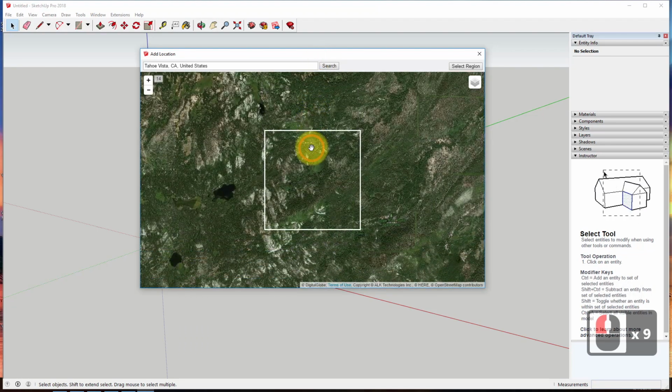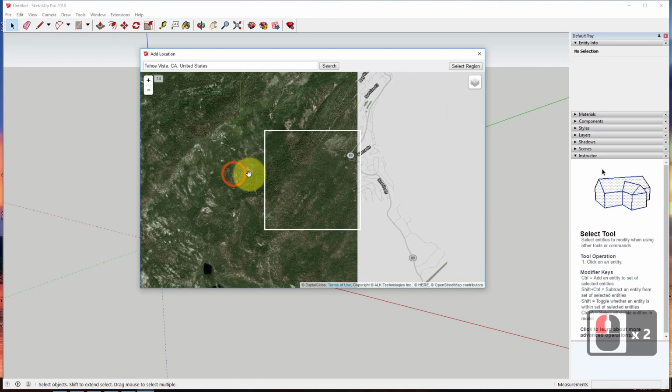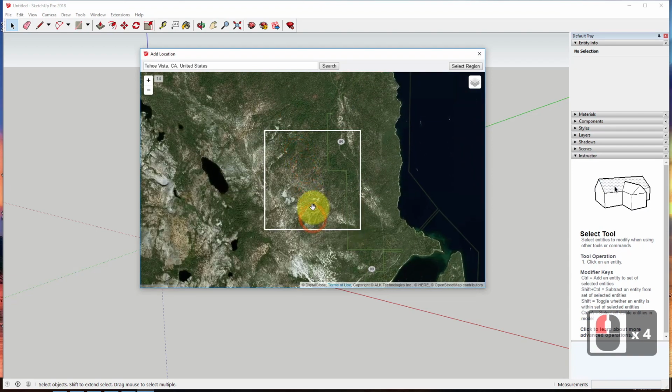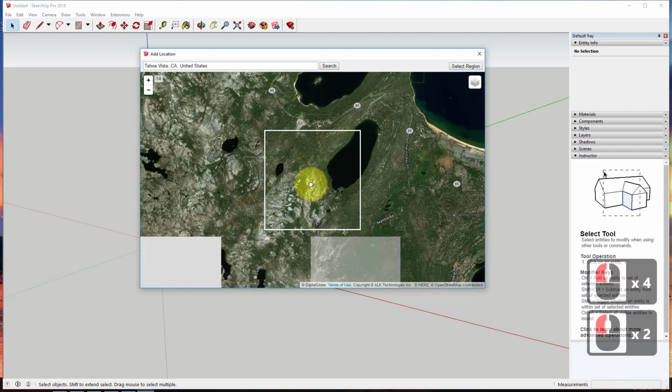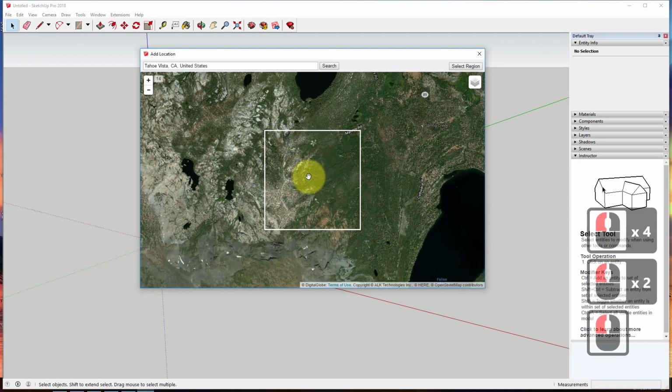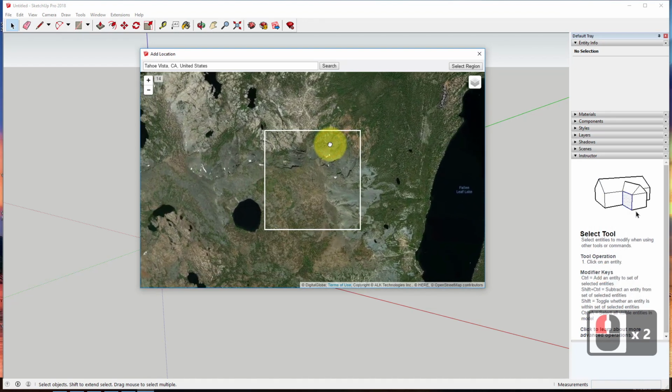Is this something new from last class? We don't need the file from last class? You don't need to work with the file from last class. If you want to use the file from last class, you can, but it's not required that you use the file from last class. So let's see here.